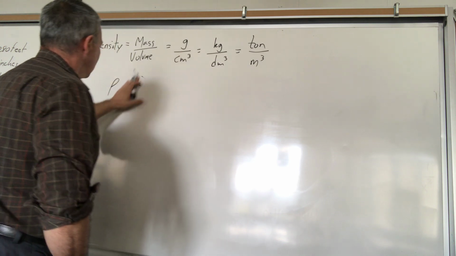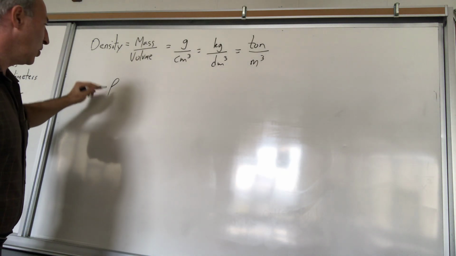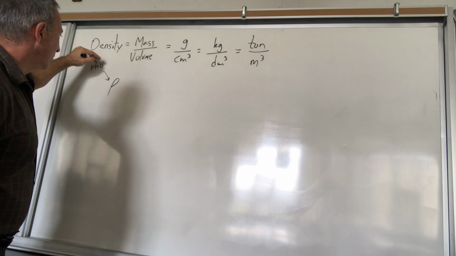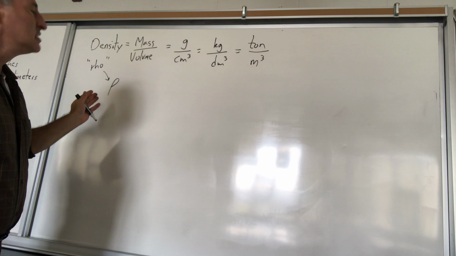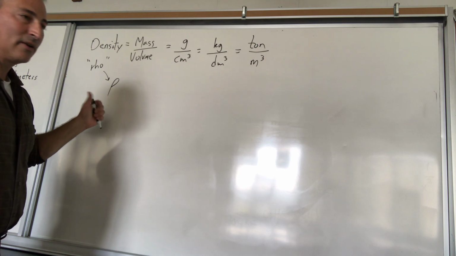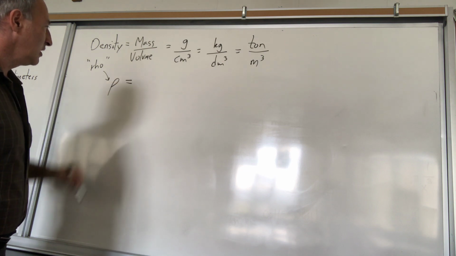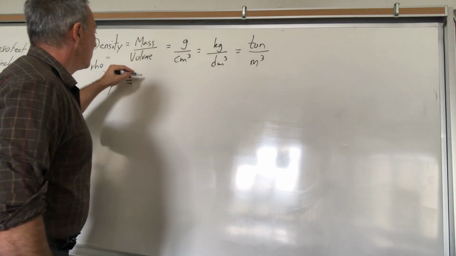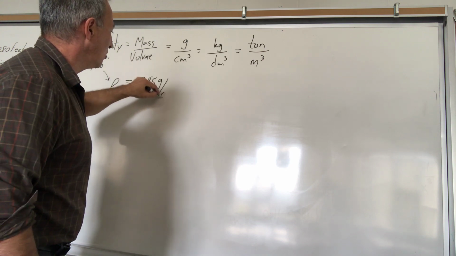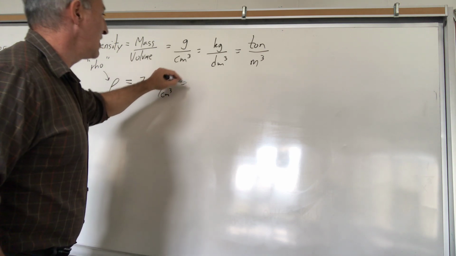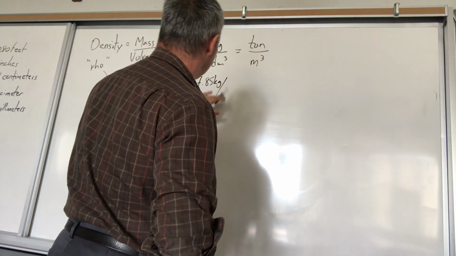so you say the density symbol that we use in chemistry is the Greek letter rho, R-H-O. Okay, so you say, sir, what's that funny? It's not a P, it's a rho. It's a Greek letter. If you don't like using it, you can use D, I don't care. But that's what scientists use, okay? So density is equal to, for iron, if I remember correctly, 7.85 grams per centimeter cubed. Or you could say 7.85 kilograms per decimeter cubed.